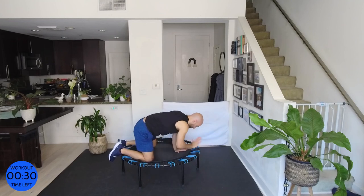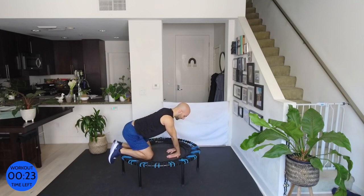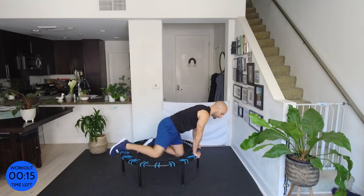Slowly come on up, fingertips towards your knees. We're nearly there, y'all. Push your weight back slightly. Breathe, come on back, hands onto the frame. Slowly stand forward, come up, have a big inhale, exhale out, inhale up, exhale out, last one.